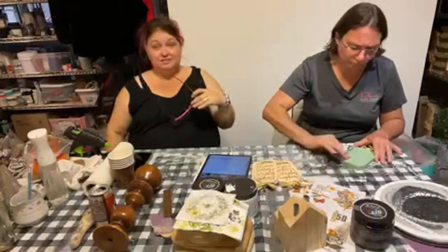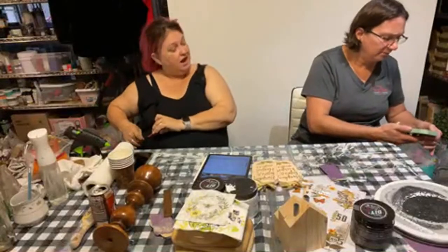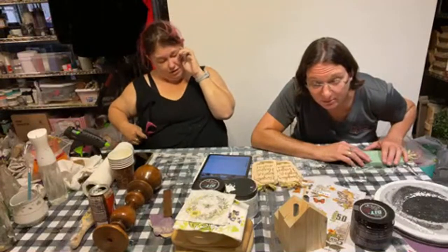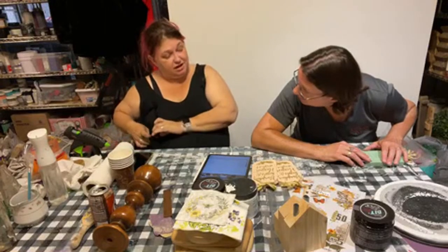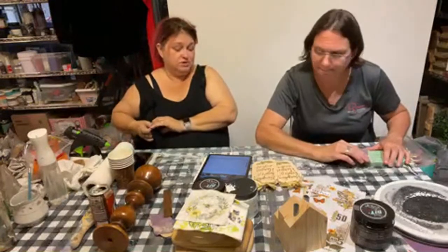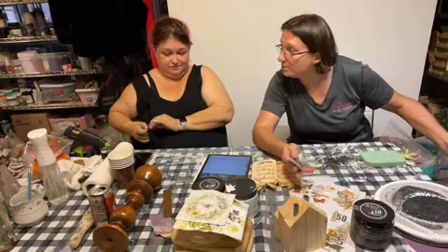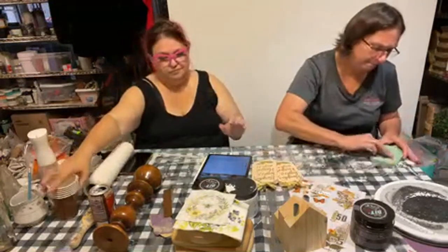I'm going to have to wipe these down because they've been sitting on top of my head all day, sweating. We've been working in the house from hell today. I only say that because it was over 90 degrees when I got there this afternoon. It was the same temperature as hell. It was actually a very nice house. But I've got to say, the layout of the house worked nicely, because when I opened the front door and the two back doors, a nice breeze did come through. So I was greatly appreciative of that.